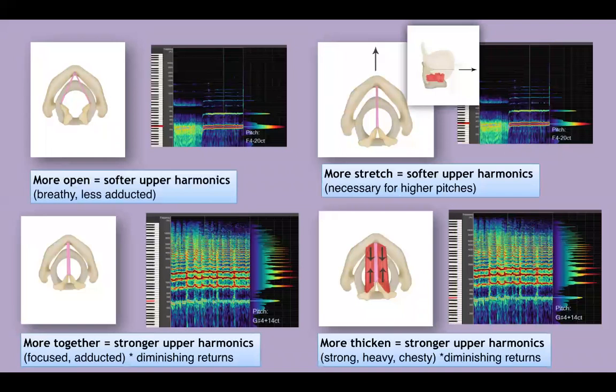And in our first session, we reviewed the effect that the vocal folds have on the harmonics that we produce, because they're the source of the sound. If they're not creating the harmonics that we want to work with, we can't make up for that later. We can only amplify the ones that the vocal folds create. So, a simple cheat sheet: if the vocal folds are more open, there's more air escaping through them, and we end up hearing less upper harmonics. Those upper harmonics are softer. If the vocal folds are more together, more adducted, more focused, we get much stronger upper harmonics, to a point, because if they're forced together too much, the sound actually will stop.